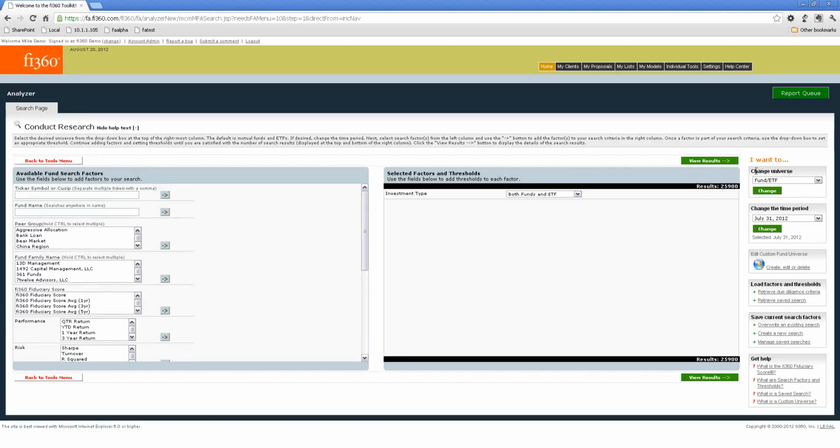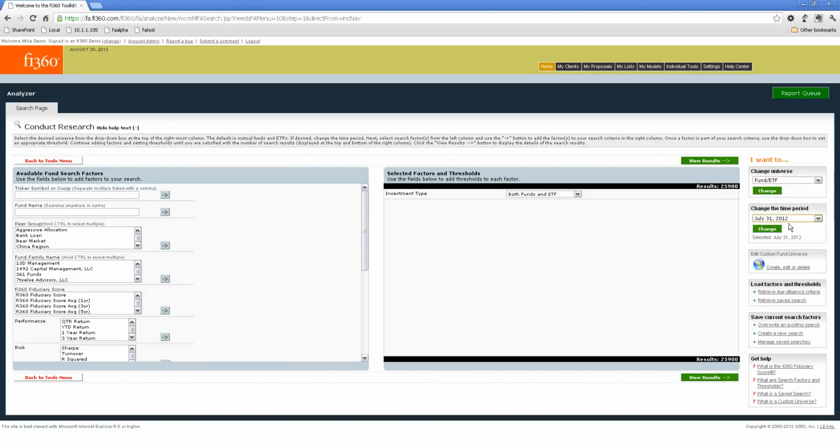Before we get into the details here, I wanted to bring your attention over to the far right side of the page. In this drop-down that I just brought up, we can see that there's a couple different options. One is mutual funds and ETFs, another separate accounts, which are separate accounts for high net worth individuals or DB plans. Then we have annuities for variable annuity sub-accounts. And then finally, for those of you in the 401k space, we have what's called the GRPA, Group Retirement Plan Annuities. These are the investment options available from different insurance companies.